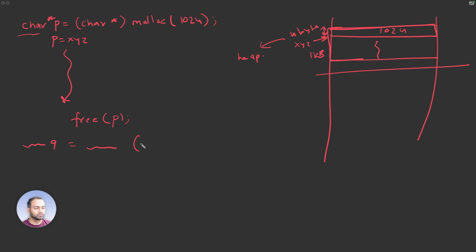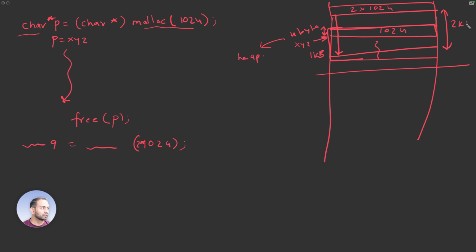ask for, let's just say another 1 KB, right? Or let's say you ask for who knows, 2 KB, right? And as luck would have it, you are given 4 bytes for the bookkeeping. So 1024 into 2, that number is stored here. And starting from this address to somewhere here, the 2 KB is pointed to by Q now.